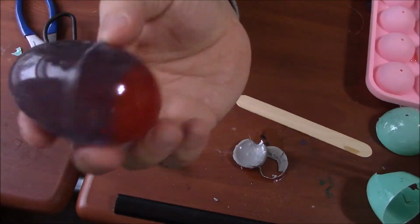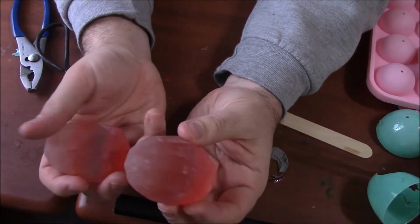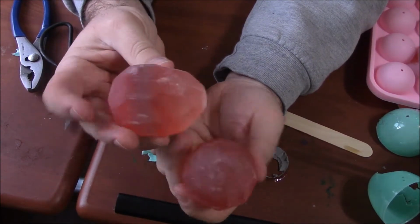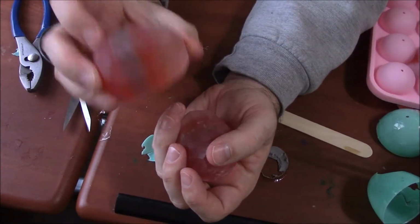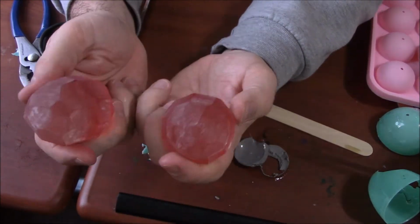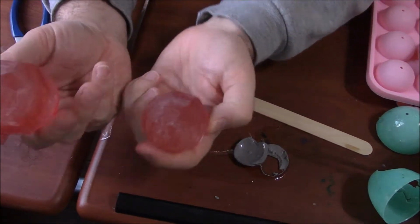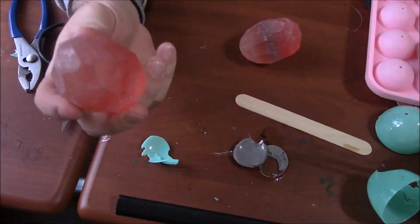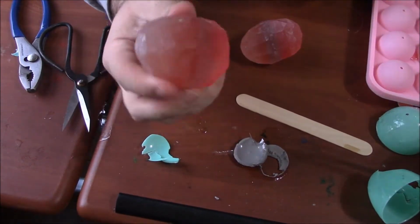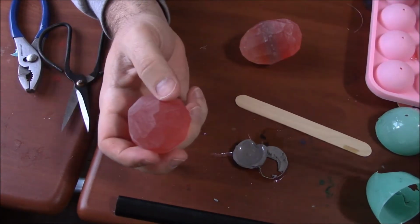While I was waiting for this to cure, I took the other ones that I'd prepared ahead of time, and I went and sanded them into these. There's nothing geometrical about this. I just hit it on the sander a bunch of times, as you'll see in the video, until it kind of looks like this. The reason I like it like this is because once I get these polished up, the light's going to shine through those like a crystal, and it's just going to look awesome. I mean, this looks awesome, but this looks really awesome with all the little facets.